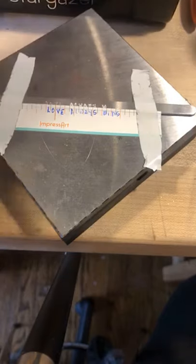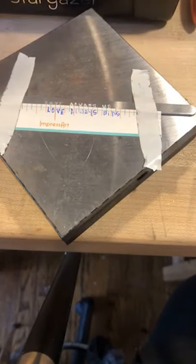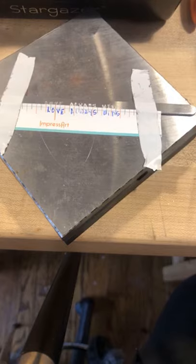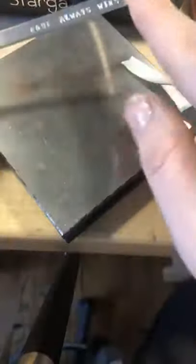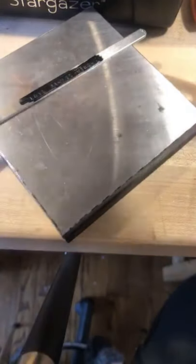There are two ways to fix that. You could use your multifunction hammer — that's my first suggestion. You would use the nylon head. I'll demonstrate that in a second. So I'll finish this quote — 'love always wins.' You're going to see it starts to bend at the bottom because you're stamping your whole bracelet and forging steel stamps into aluminum metal. I'll color this in black and show you: place it on your block, and you'll see that gap where your metal is bending like a rainbow.